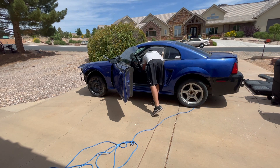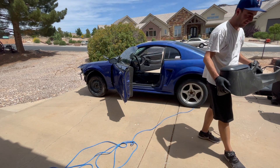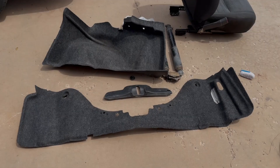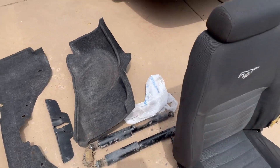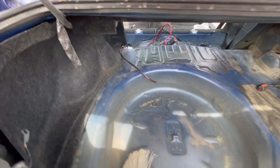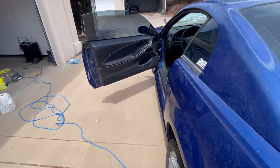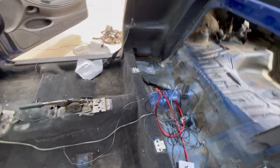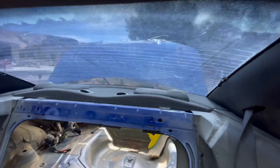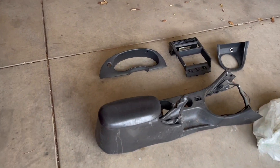I got the center console out and it needs to be cleaned. I did use some Simple Green on it, and I think it faded the paint on the center console, so be aware of that. Usually I just use water, but it was so gross and had soda stained all over it. I cleaned out the tire well area — this'll be a nice car to store things in, like Mustang parts: old clutches, flywheels, valve covers — things that don't have to be totally protected but I want to keep out of the elements. Here's the center console — you'll see how gross it was. It was disgusting.